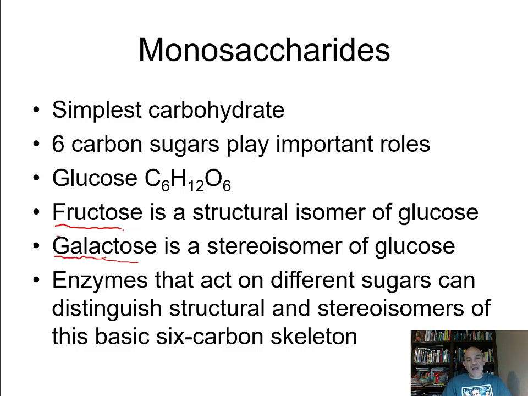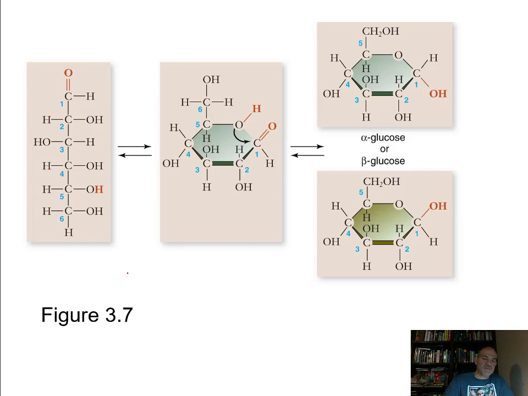Now, there are enzymes that work on very specific sugars. So the enzymes themselves work to build up larger molecules of sugar or break them down. They recognize very specific forms of C6H12O6. So they're specific for those different types of sugars based on their structure. So if there's a sugar, there's going to be an enzyme for it.